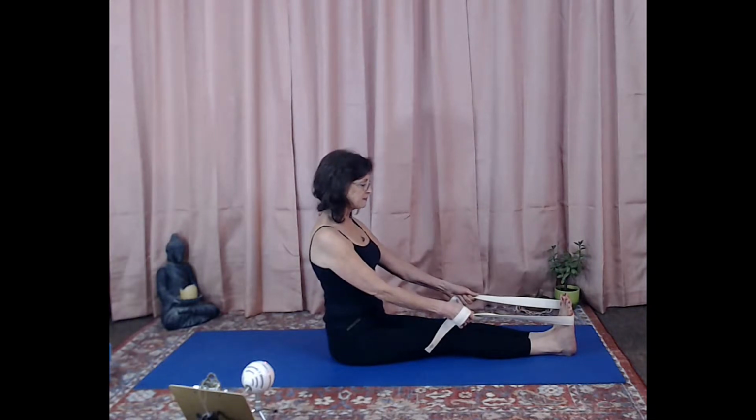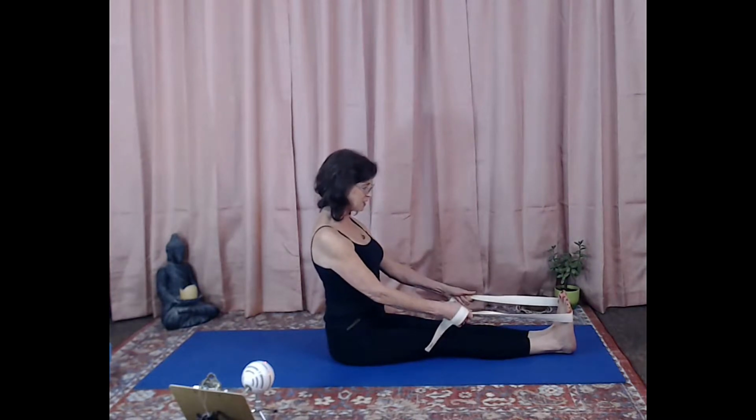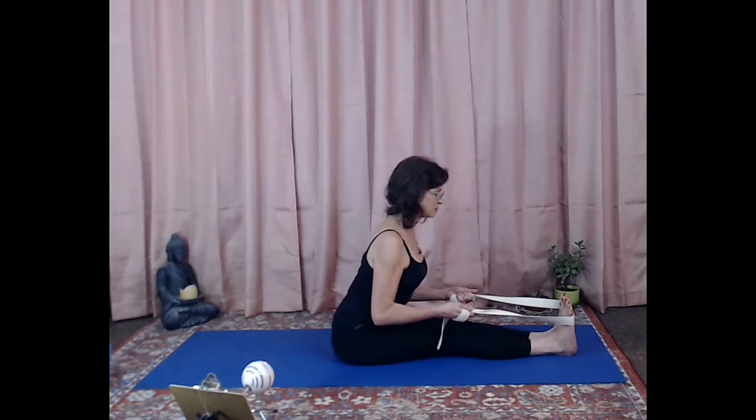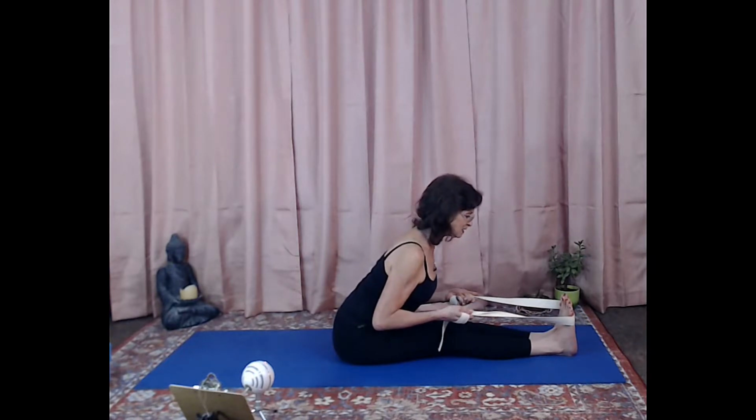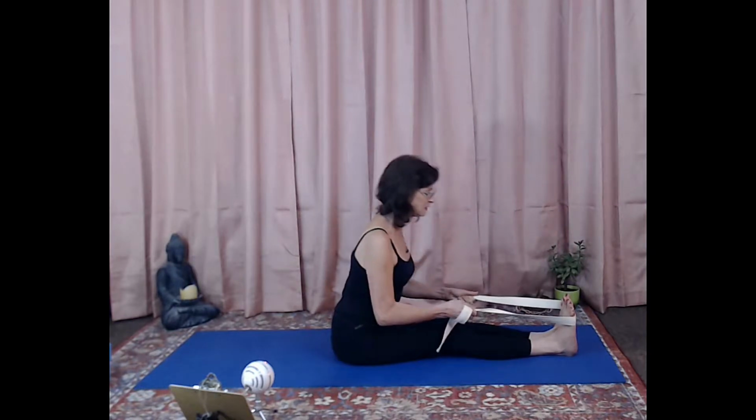Inhale. Press the knees, the back of the knees, into the mat, and then pull the torso forward. Nice straight spine. Keep pressing the back of the knees into the mat. Hold and breathe. And release.